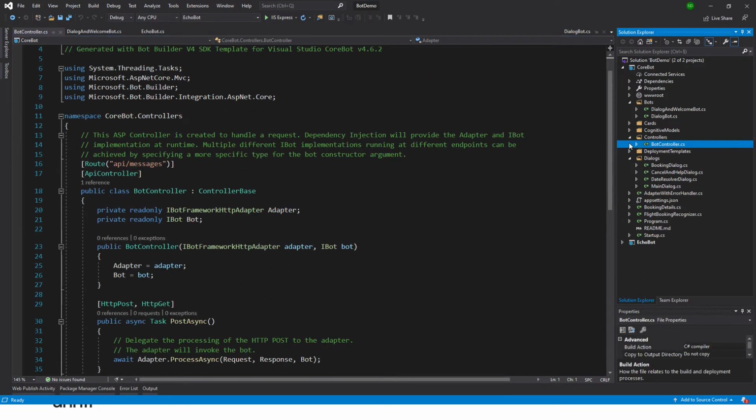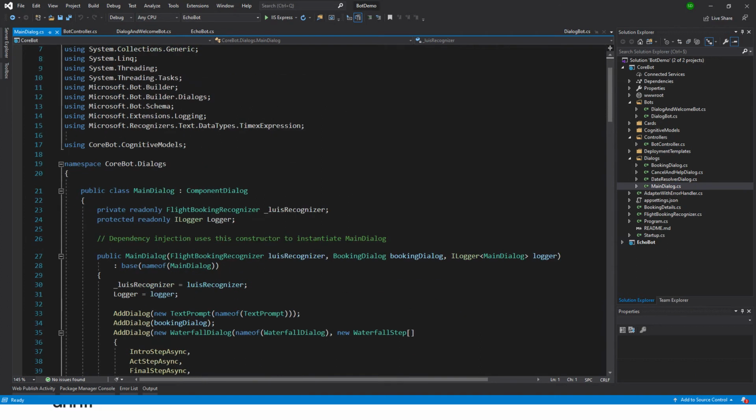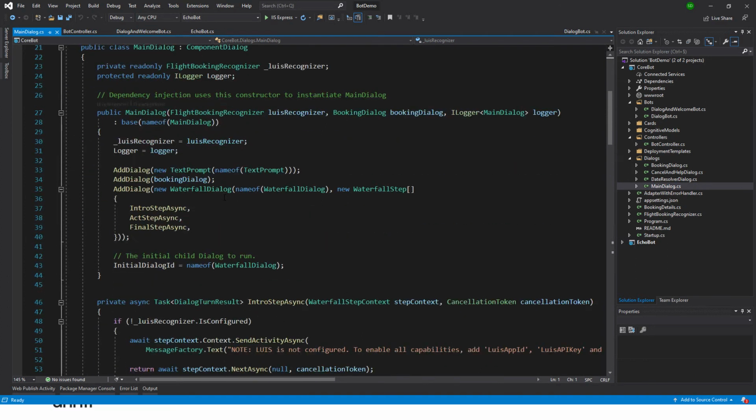So a conversation will consist of different dialogs. And we will see that the main dialog will be started. And the main dialog, as we see here, will call certain other dialogs. Now what we want to do is we want to call the booking dialog.